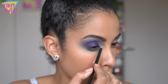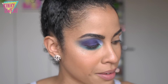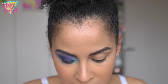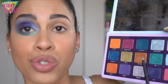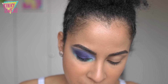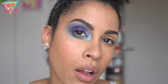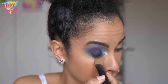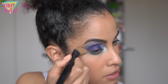And I already put Bubble on the inner part of the lid here, but maybe another color entirely. So we could go in either from Circo Aerialist or Snow Cone, or even Mint Frost from the pastel palette. I think I want to go Snow Cone. This is more of an icy blue, but I think it will pair well with the shades that we have already on here. I'm doing a little cleanup because I got a little out of hand with Acrobat.